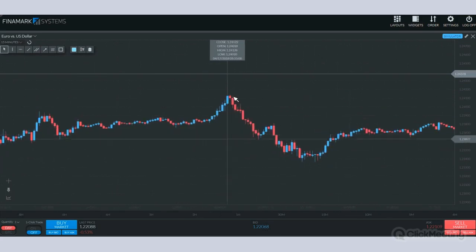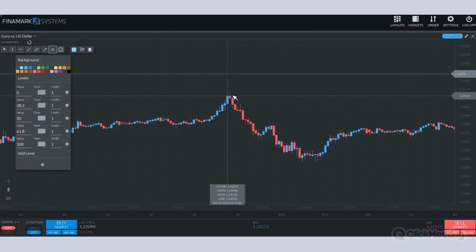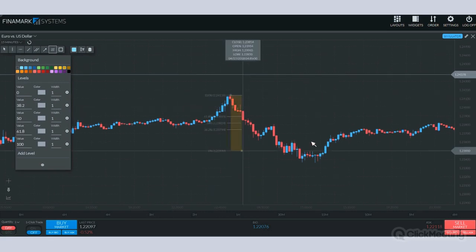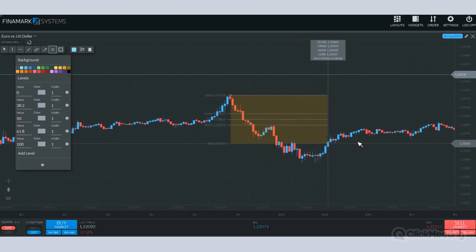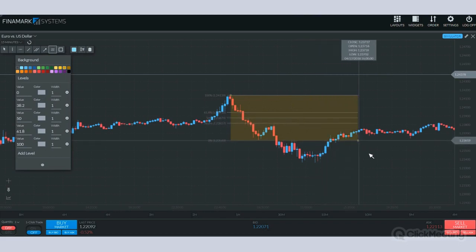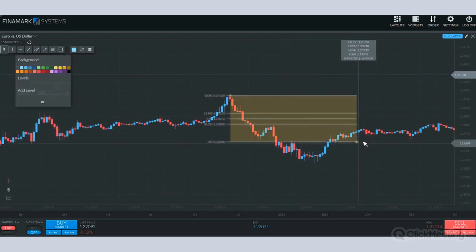Let's use this right here. We have a very clear-cut bearish move. We have a base right here where the market began finding support. And if we were watching this in real time, it would have been very easy to draw from the high here to the left, or I'm sorry, to the right. I don't know why I'm getting my lefts and rights confused. It would have been very easy to draw from the high to the low there and just draw it out sideways. I actually drew that a little bit off. There we go.